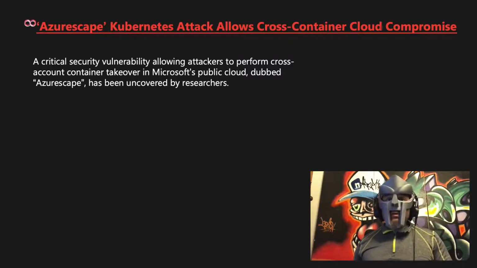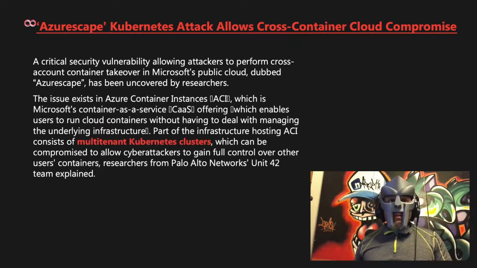A critical security vulnerability allowing attackers to perform cross-account container takeover in Microsoft's public cloud, dubbed Azurescape, has been uncovered by researchers. The issue exists in Azure Container Instances, otherwise known as ACI, which is Microsoft's container as a service offering, which enables users to run cloud containers without having to deal with managing the underlying infrastructure of Kubernetes.